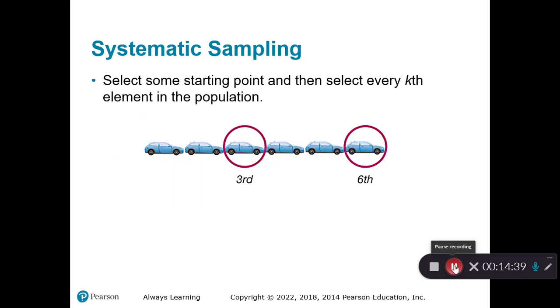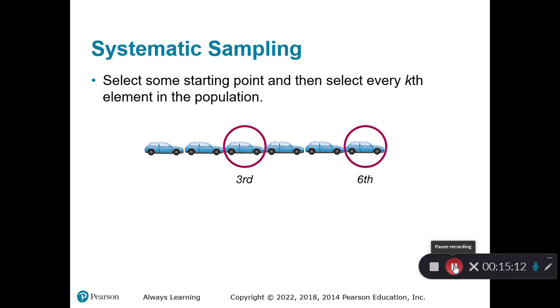This one is called systematic sampling, and the way that this is done is that we choose a starting point, and before we choose a starting point, all of the people or objects in the population that we're trying to study, they are put in some sort of order, be it a list, and we choose a place to start at random, and then from that starting point, we're going to jump to every kth one in the list.